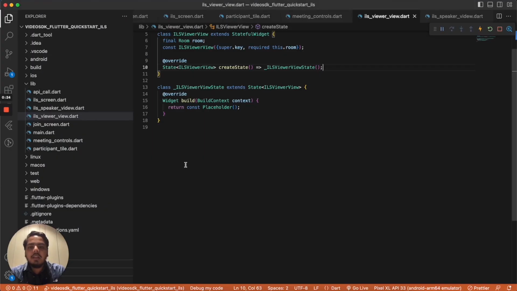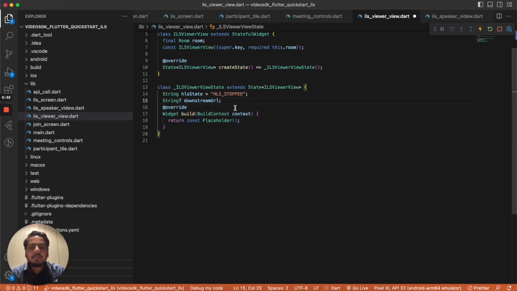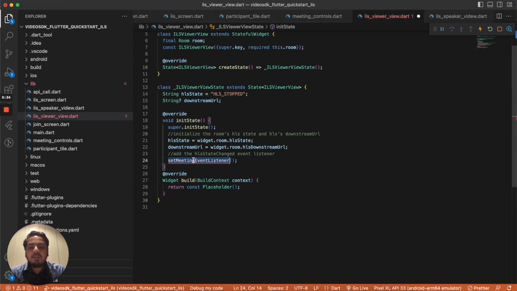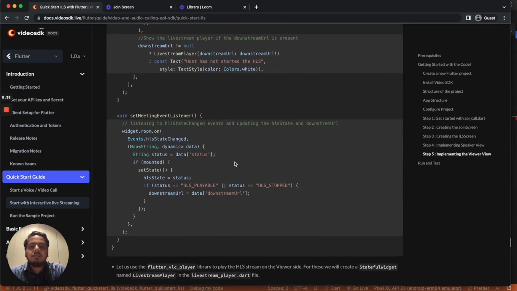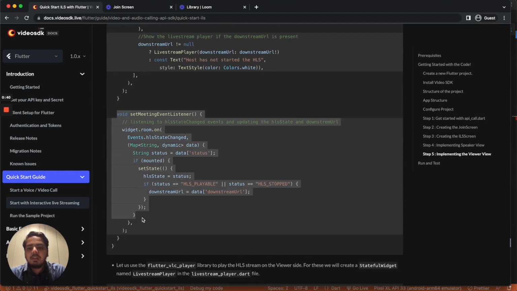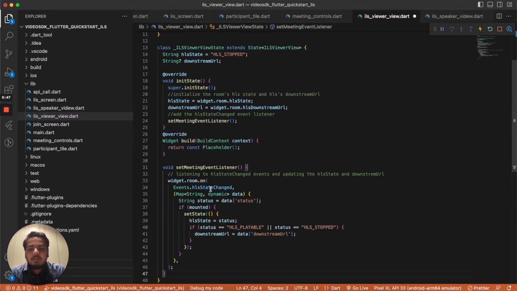So let's declare these states in our widget and initialize them. We will also need to listen to the meeting events from where we will get the downstream URL. This is the event that will give us the downstream URL, named HLS state change.